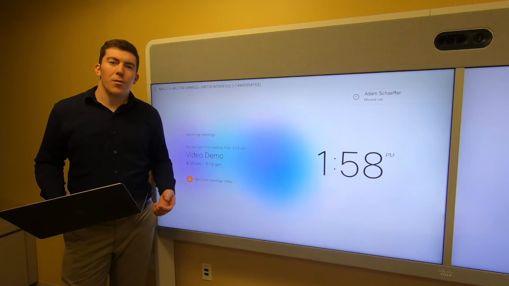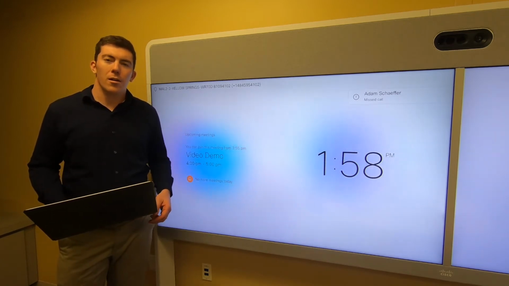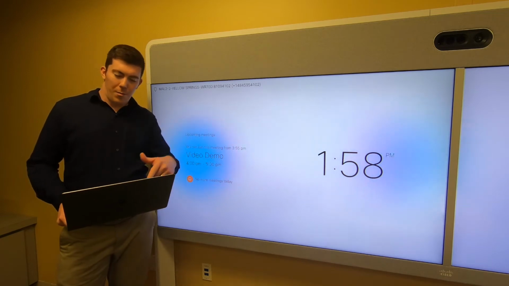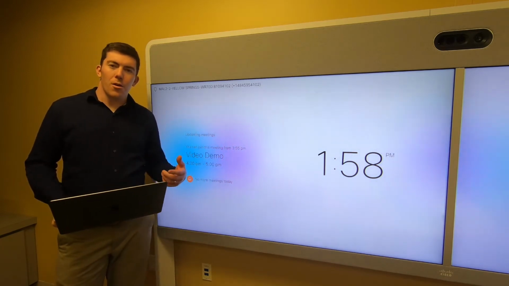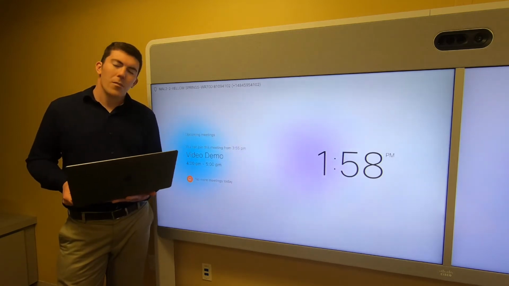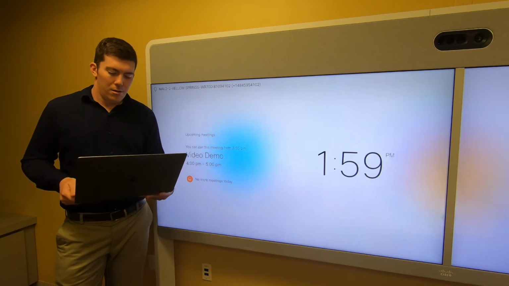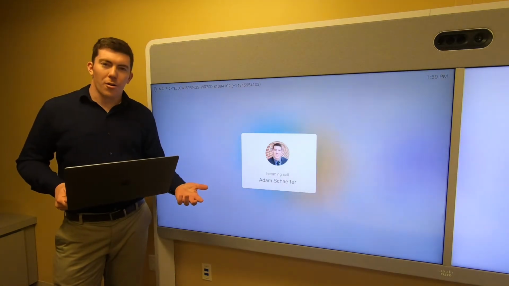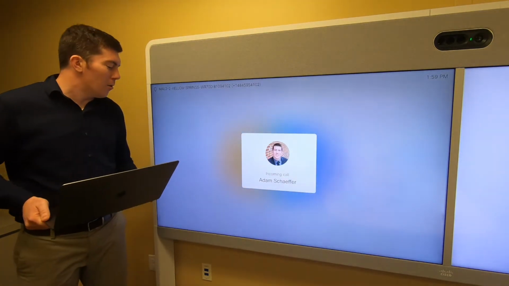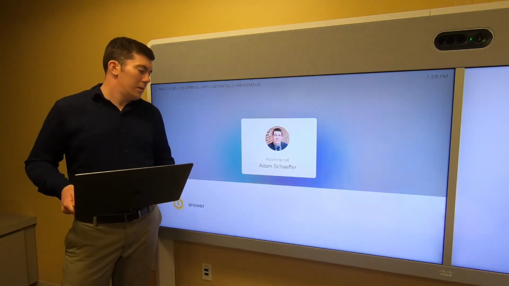Another option you have with Webex Assistant is to verbally answer and terminate a call. In this case, I'm going to call the endpoint from my laptop and answer the call via Webex Assistant. Here we go. I'm going to dial the call. When it starts ringing, I'll use the key phrase, OK Webex, answer the call.